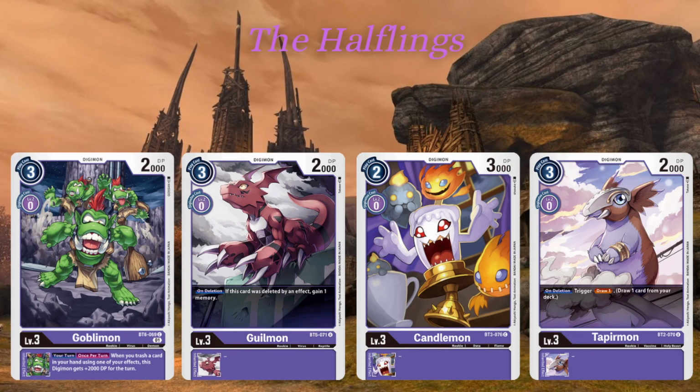Then we have the Halflings. So you've got the new Goblinmon. Your turn, once per turn, when you trash a card in your hand using one of your effects, this Digimon gets 2000 DP for the turn, which is pretty good. Got the Guilmon on deletion effect: if this card was deleted by an effect, gain 1 memory. Got a Candlemon for cheap play Digimon, and Tapirmon with the effect of on deletion trigger draw 1. Again, draw power is very, very good.